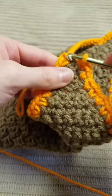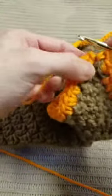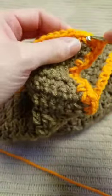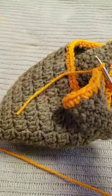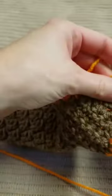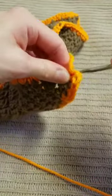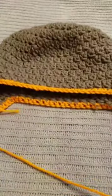So since we already did one single crochet when we started, I'm only going to make two single crochets in this stitch. So that makes a total of three altogether. And then I'm going to slip stitch to that first single crochet, cut my yarn. Okay, so there is our hat so far.